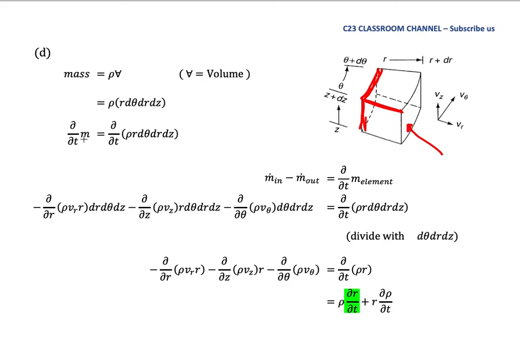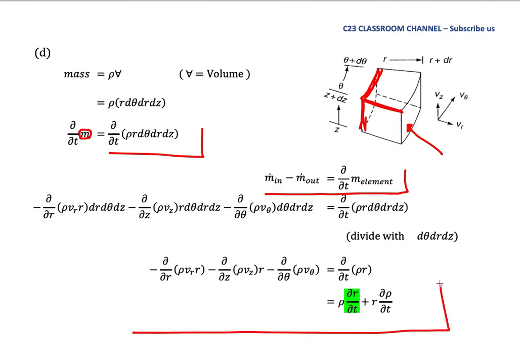Then we put it into the m here, so we have dm/dt of this one. This is our basic equation. We substitute everything, and then we have this one. Again, as I said, please make sure that you know how to do the differential derivation here. If we have the derivative over dt of rho and r, we could split it into rho dr/dt plus r d rho/dt.